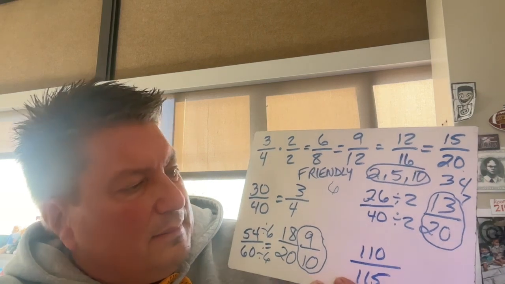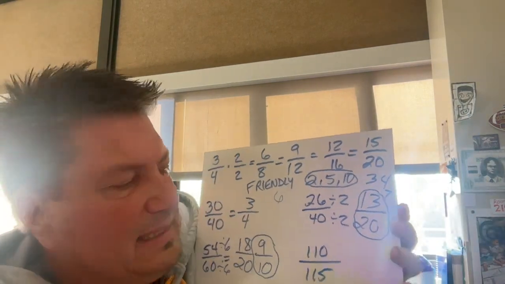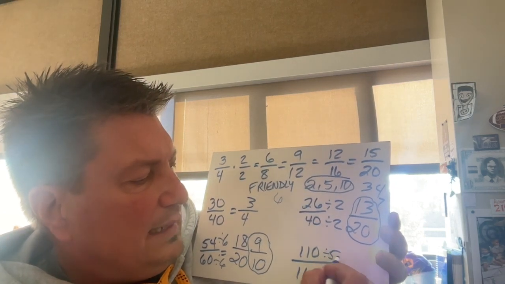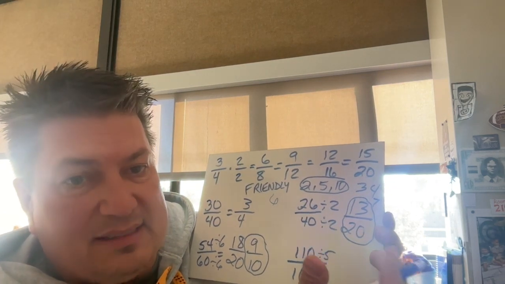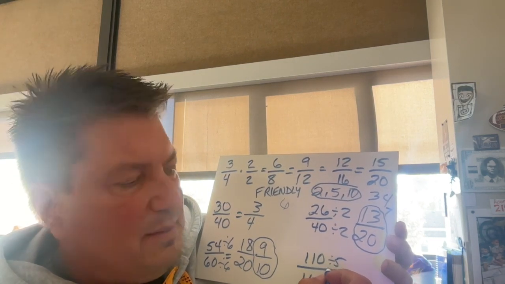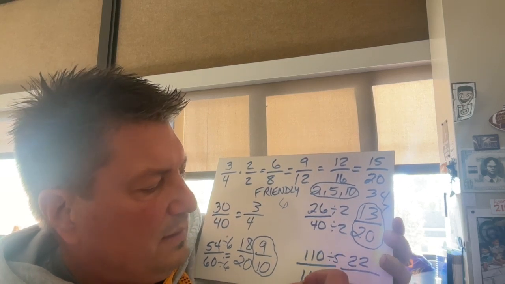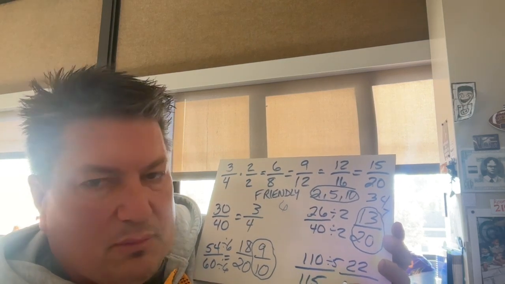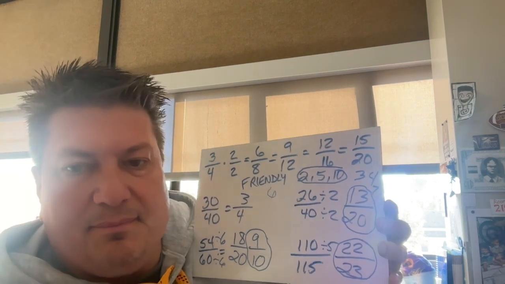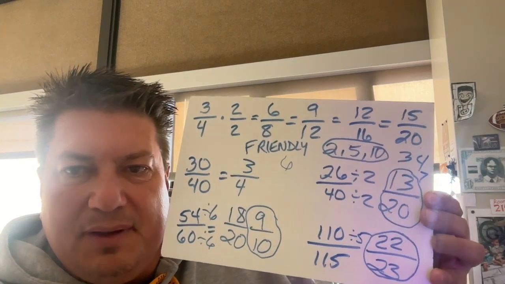For others maybe not. And 110 divided by 115, immediately what might stand out is you might say, well, 5 is a friendly number. And I know this is even, so that means 10 also would go into it. But let's start with 5. I know 100 divided by 5 is 20, so 110 divided by 5 is 22. 115 divided by 5, well, that's just one more 5, so it's 23. And guess what? 23 is prime. So if you can get one of them to prime, you're done.